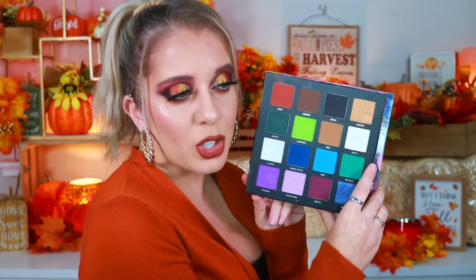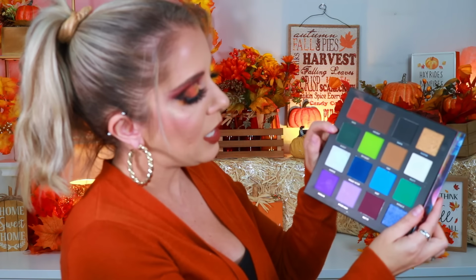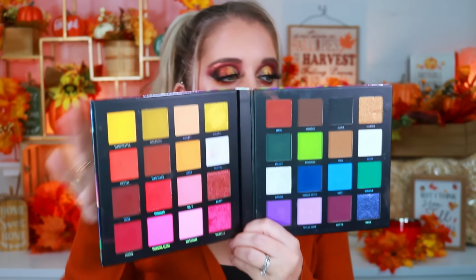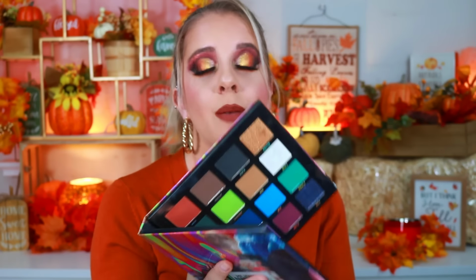Some shades in the back could be considered it, right? You have that beautiful green right here and a little bit of the purples down here that could be considered fall related, but mostly it's just the front color story right here that screams fall. You could do beautiful sunset looks with this, fall looks with this. You could do so much, and it definitely is a palette that you can utilize for more than just that, because I can utilize some of these shades right here for fall as well. So it definitely is all encompassing. So that is why starting off at number 19, we do have the Me, Myself, and I Made by Mitchell palette.